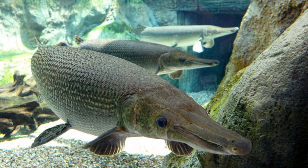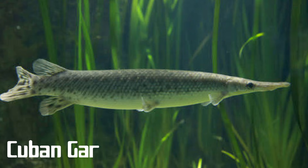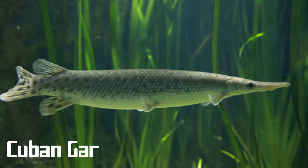There are a few gar species found further south, one being the Cuban gar. The Cuban gar is found exclusively in western Cuba and La Isla de la Juventud, otherwise known as the Isle of Youth. Adult Cuban gar are typically one meter or a little over three feet, but can grow as large as two meters or about six and a half feet, making it the second largest gar species. Along with other gar, it has a high tolerance of ammonia and nitrate levels and the ability to breathe atmospheric air in low-oxygen conditions. It is also very disease resistant, yet the Cuban gar is still critically endangered due to human interference.